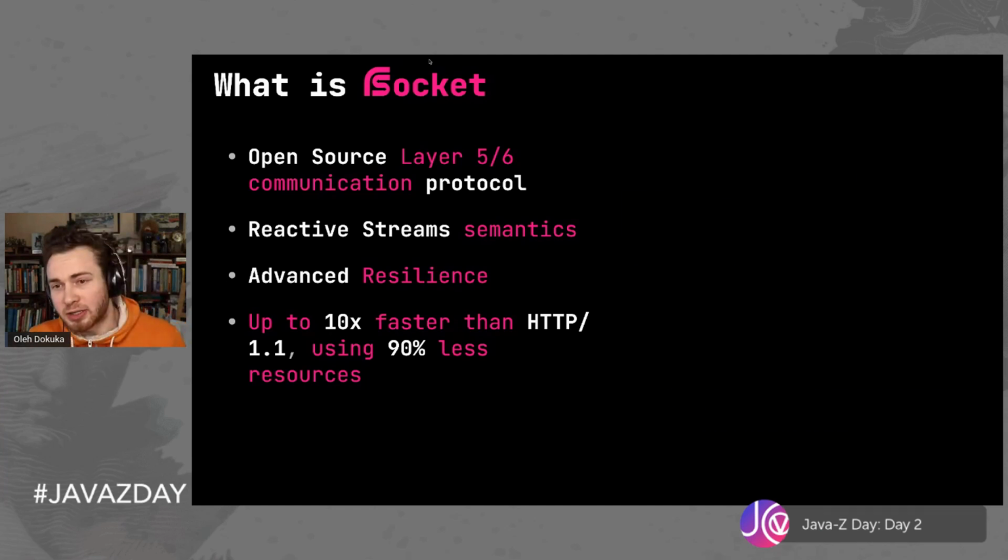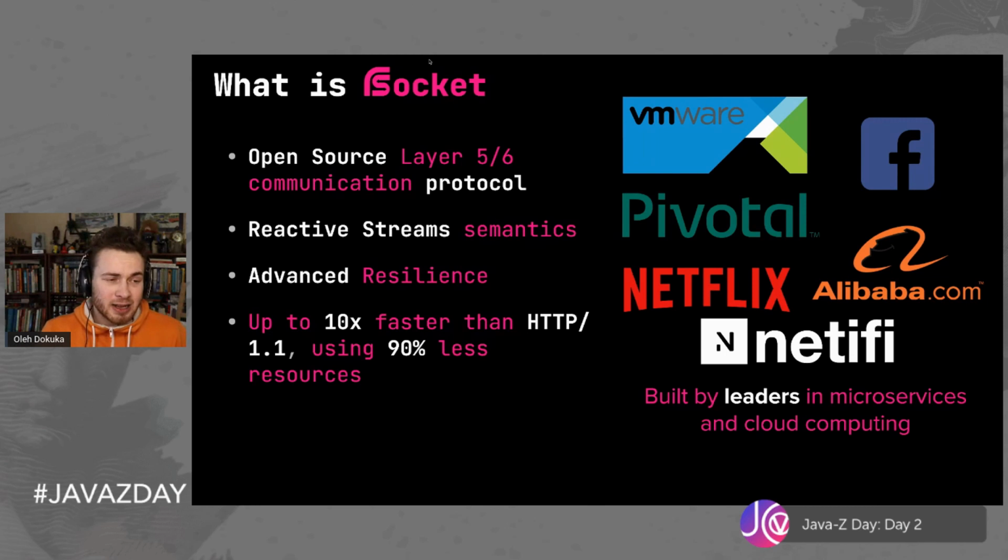The last word that I wanted to say is that RSocket is basically developed in collaboration of great big companies who know how to build cloud services, distributed systems, and microservices, and that's why this protocol is really for microservices and distributed systems, because all these people who had all these challenges related to microservices with a previous set of technologies understood what they need, and they built their needs in this protocol. All right, with that, let's move on.